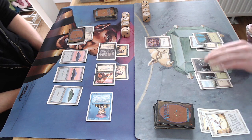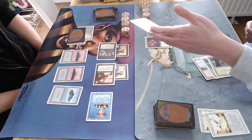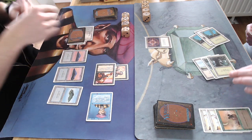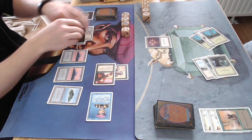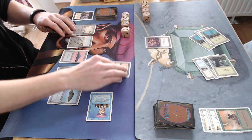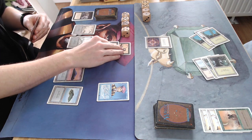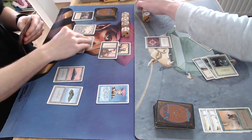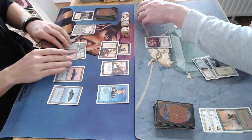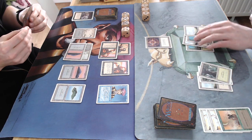He needs a miracle — a Wrath of God for example, but I don't think Wrath of God is in here. Oh, Desert Twister! That's a strong card — six mana for a sorcery that says 'Destroy target permanent.' Destroying the Scathe Zombies, and of course I lose my Unholy Strength in the process. Dealing four here he goes down to eight. Then there's another Erg Raiders — so much pressure on the board, still having my Timmy untapped.